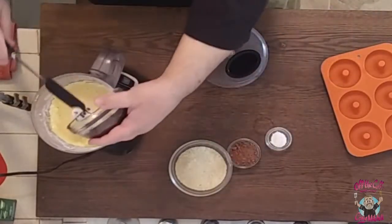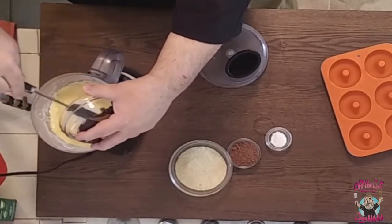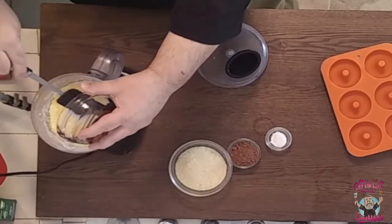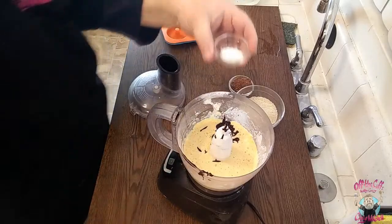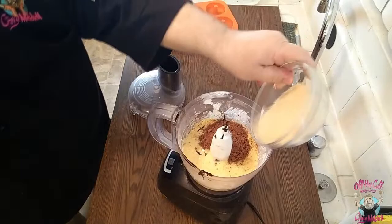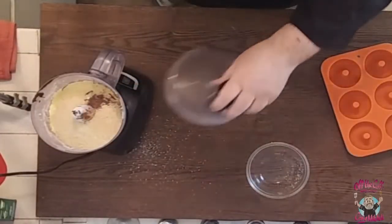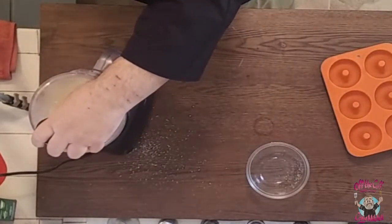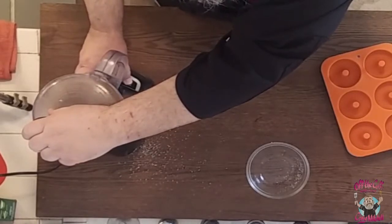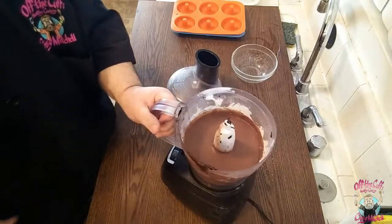Let's do the melted chocolate first. Like I said, this is melted unsweetened chocolate. Now the chocolate I'm going to use later is already sweetened, but I'll explain that then. Okay, this is your baking powder, the cocoa powder, and the almond flour, which is going to be the base of your dough. And I got some, and I missed some here, so if it doesn't come out, blame it on me. There we go. Let's check it out. Oh yeah, it's becoming a batter.